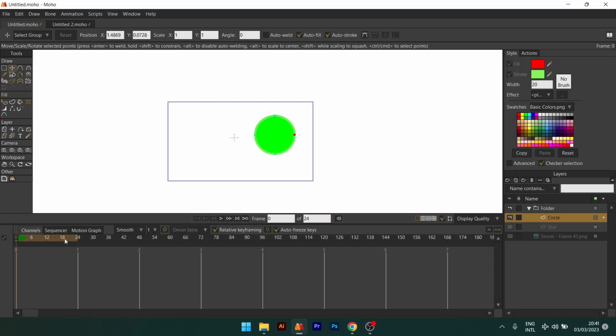Remember, there are 24 frames in a second. So if this moves from here to here, we're just moving in between a second. So on the 24th frame, I could decide to move this shape to this point. So this shape is moving from this point to this point every second.